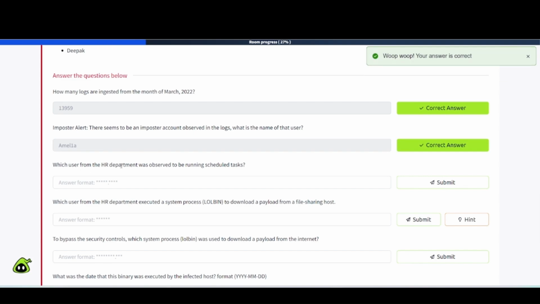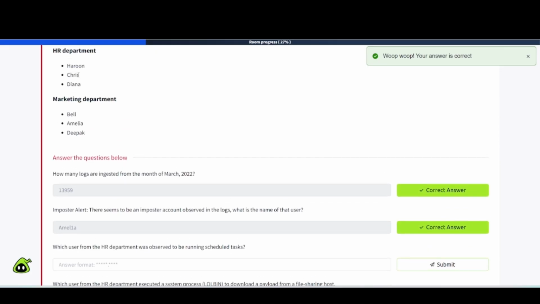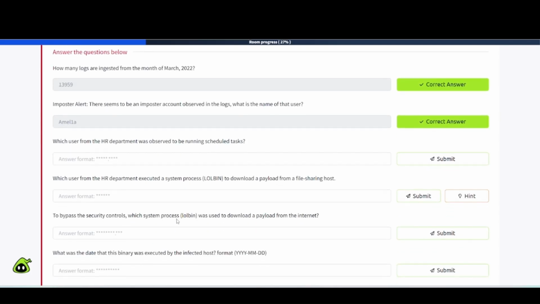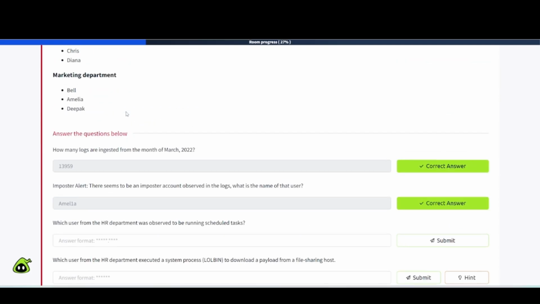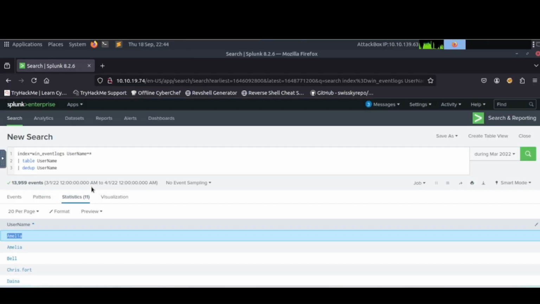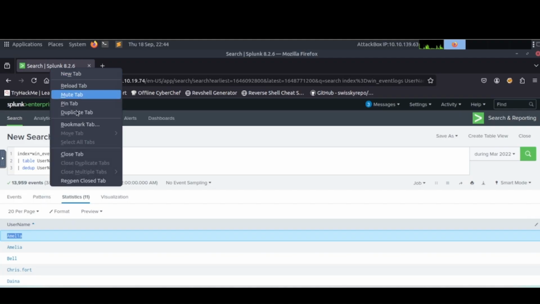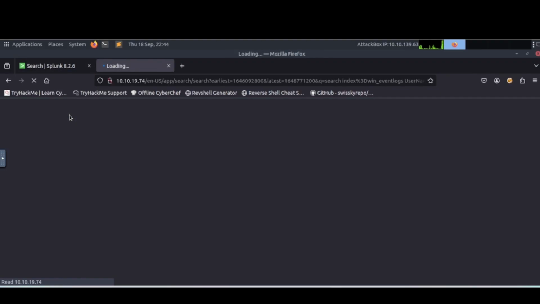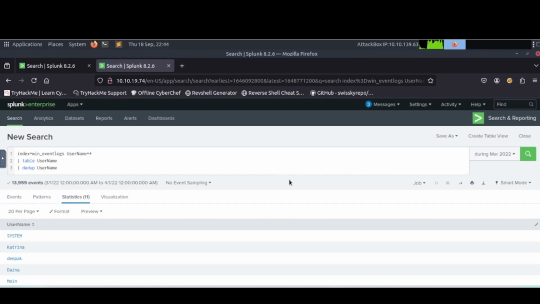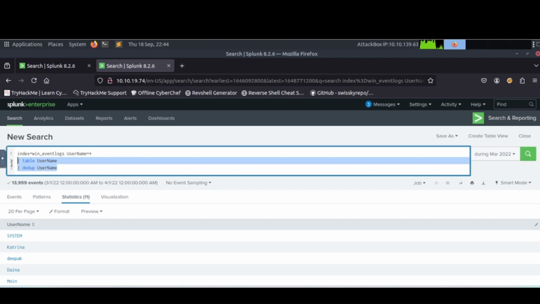Which user from the HR department, one of these users, was observed to be running a scheduled task? With this one, you can do a search on those users from the HR department, as well as a search on scheduled task. I'm just going to duplicate this tab here, and we're going to delete this out of here.